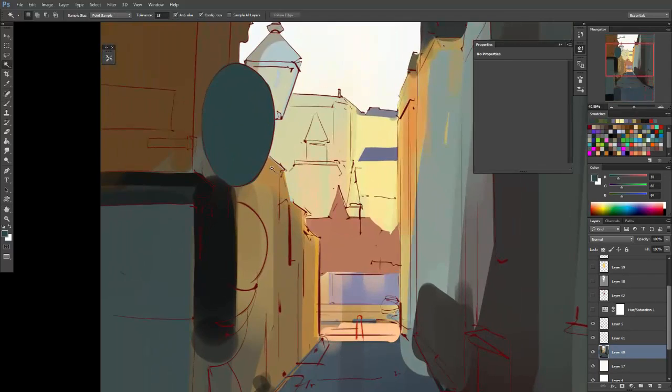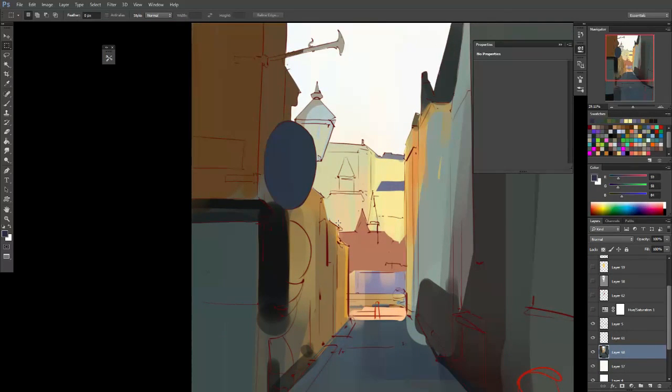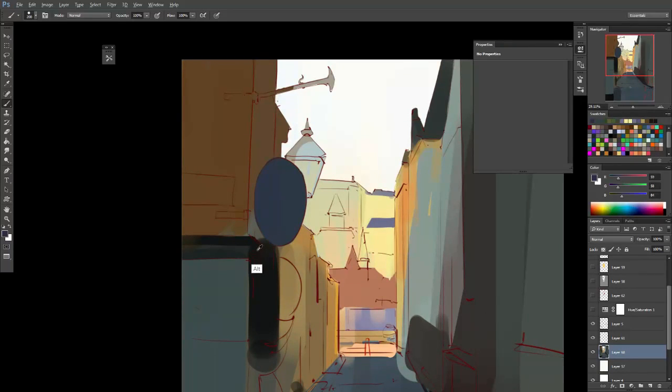That needs to be darker. I never tried the lab sliders. I think I wanted to try once, but it was just confusing me a lot.